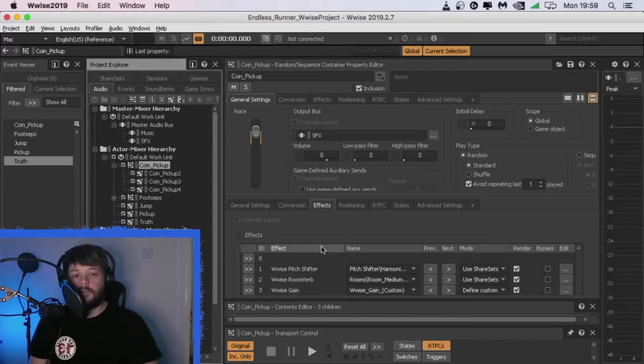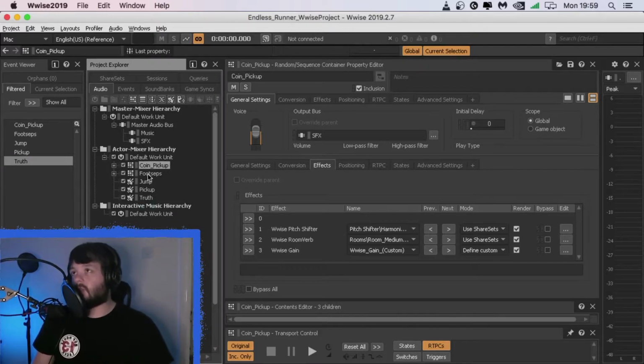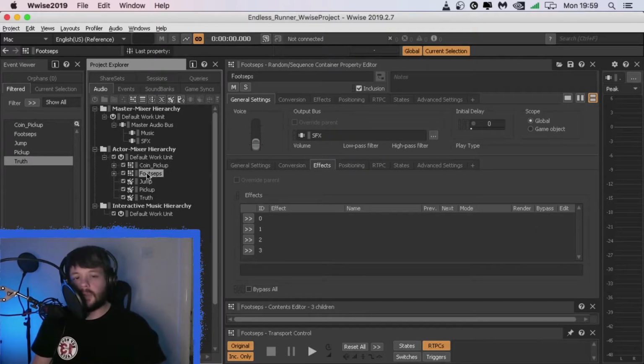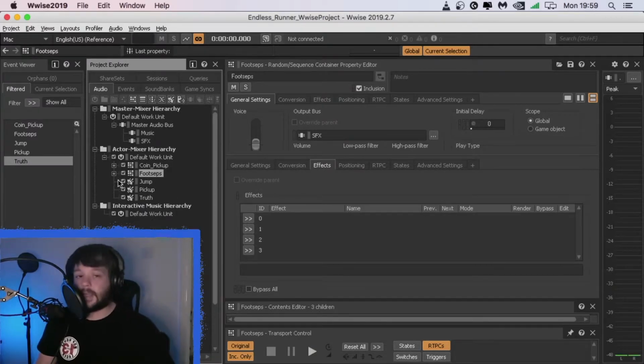As I wanted to see what effects Wwise had to offer, I wanted to put a different pitch on it. It's got a reverb on it, and it's got a bit of gain just to boost it up a little touch. And that's all in a random container. And then our next is footsteps. I decided to take them out. It was a bit too much, I felt, for the game, because I do like the footsteps, and again, it's in a random container, so it changes every time you hear a footstep. But I felt it was a bit too much, so I decided to take that off.